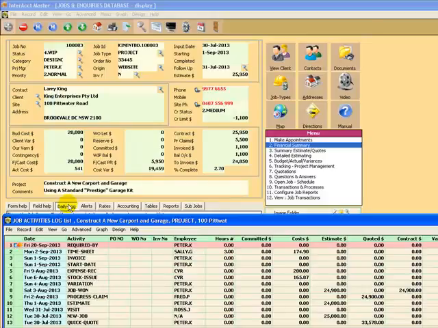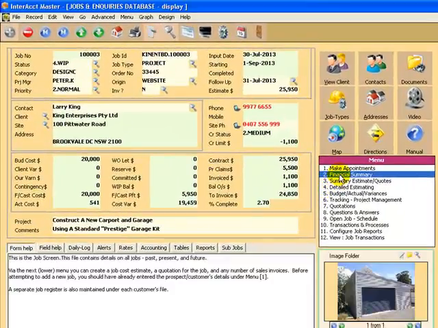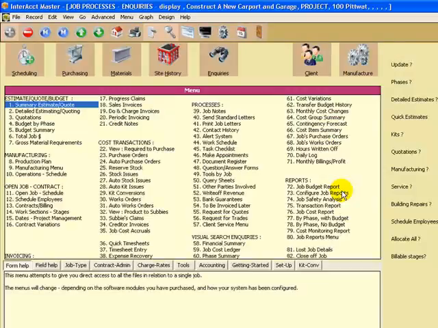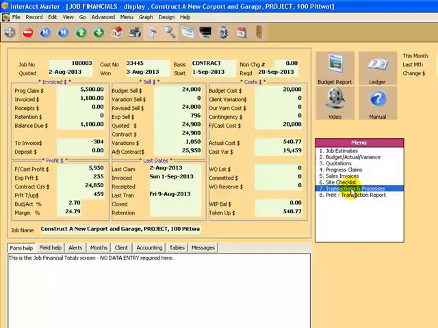And of course you can link back to the source transactions. This isn't really a transaction file. That is a transaction ledger. That is a separate inquiry file. In fact, if we go back here, you'll see, oops, I didn't mean to do that. Yes, I can go into the transactions and processes.